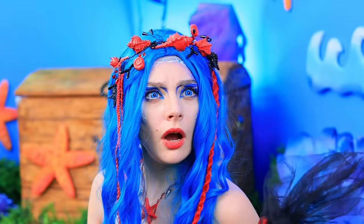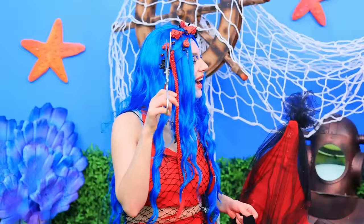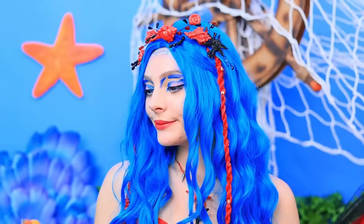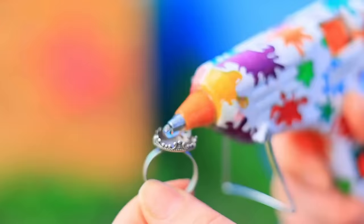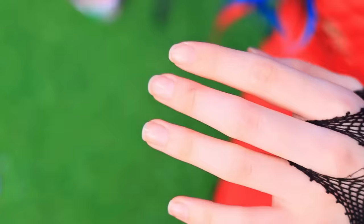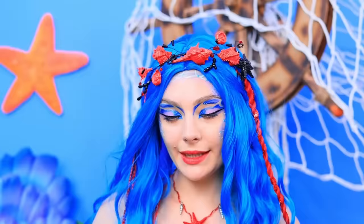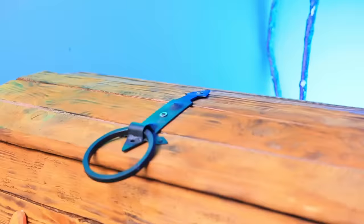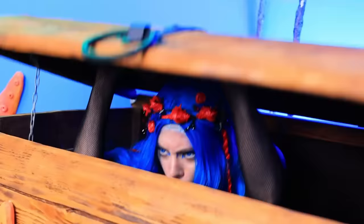Gloves! Luckily, I know how to make them! This is where stockings come in handy! I'll make a ring from a starfish! Fabulous! Wow! My mask! I completely forgot about it! Gotta find it ASAP! Big question is, where did it go?